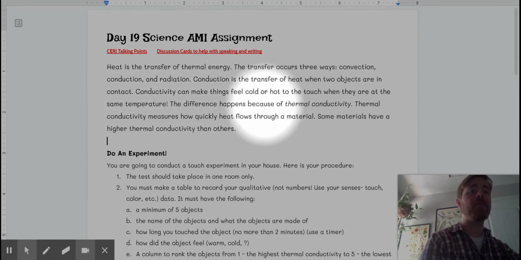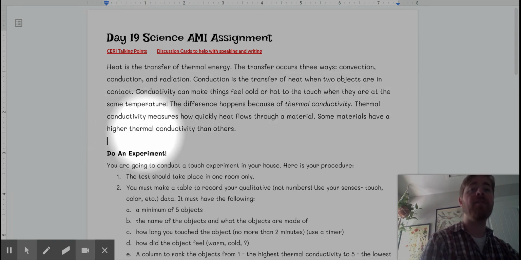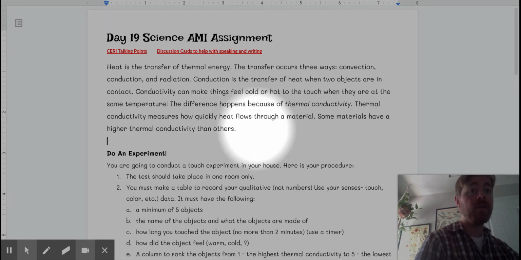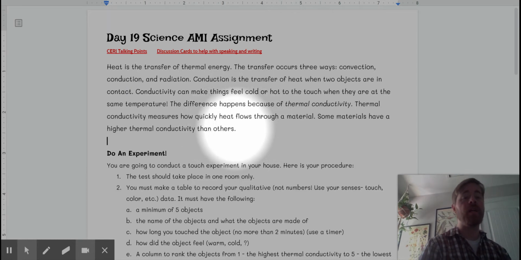The difference happens because of thermal conductivity. Thermal conductivity measures how quickly heat flows through a material or from one material to another. Some materials have a higher than normal conductivity than others. That's because energy can flow through them easier. So two things can really impact how hot or cold an object feels.